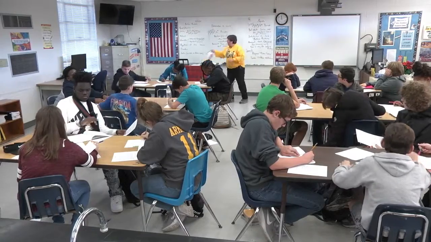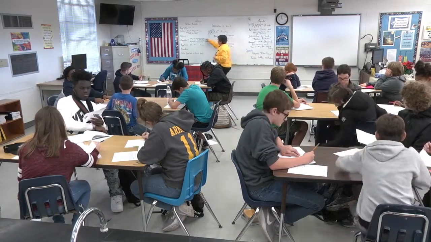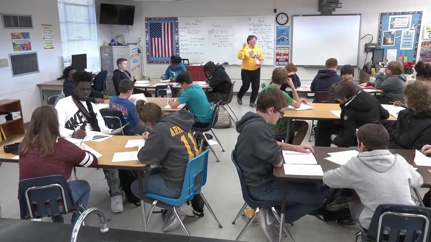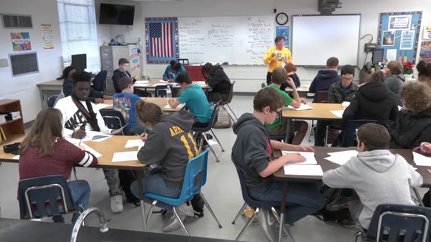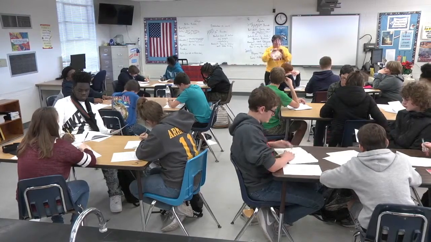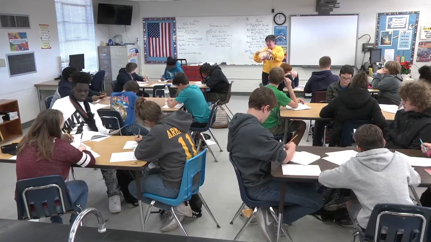Now, we need to do the variables. Depending on what you're going to do, that's going to be the variable. Remember to find the independent variable and the dependent variable before you do the hypothesis. Every table is going to receive a set like this.